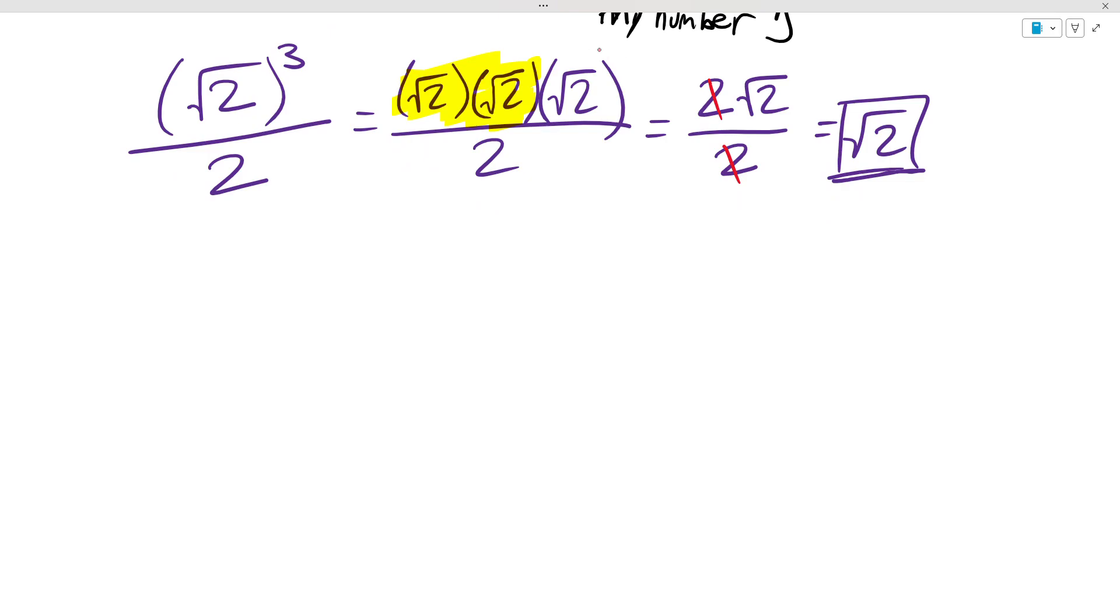Let's go ahead and see if we can prove that using a little bit of algebra. We want to show that we have a number that if we were to cube it and then divide it by two, we end up with that same number. We want to show that the square root of two, or there's a couple other values that this actually works for, which we'll demonstrate right now. We just want to solve this cubic. If you don't know much about polynomials and solving polynomial equations, you want to get everything to one side of the equation. So let's rewrite this as one half x to the third, subtract the x across.